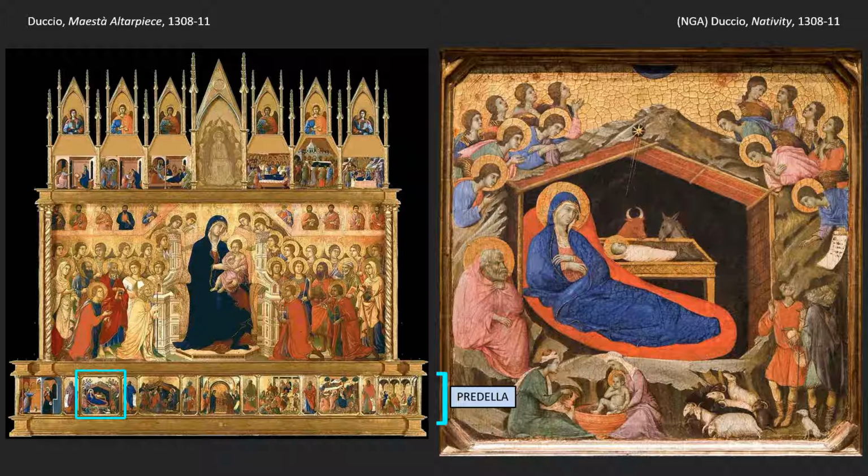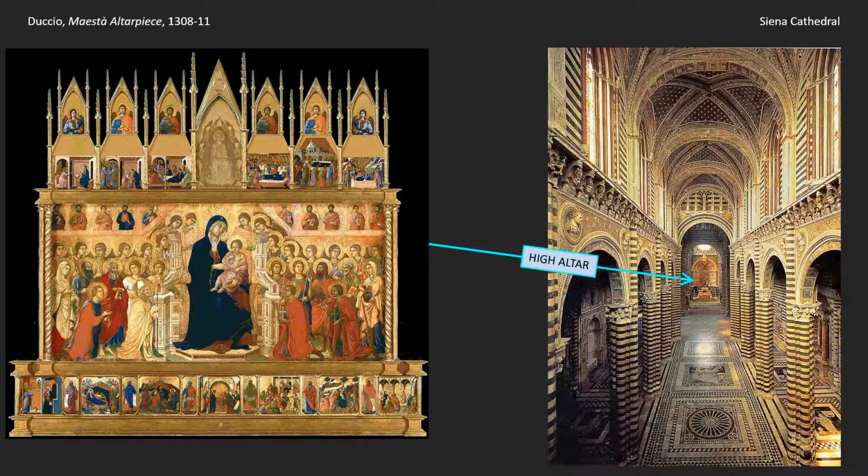Now, this was a huge commission. It originally went on the high altar of Siena Cathedral. You can see it from all the way down the altar. The Virgin Mary, who's seated on the throne here, is the patron saint of Siena. In other words, Arlington's patron saint is St. Thomas More. Their patron saint was the Virgin Mary, and they commissioned the work from Duccio.